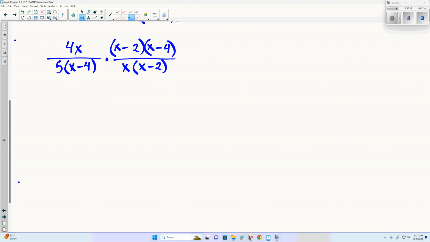Now at this point here, yes, if we wanted to mark out the x minus 2 and x minus 2, we can. Well, as we've said already, when we multiply, we're really making those all 1. So there's not a whole lot of reason for us to rewrite the whole thing if we don't want to. X minus 4 and x minus 4, x and x, leaving us with 4, but it's over 5. 4 over 5.